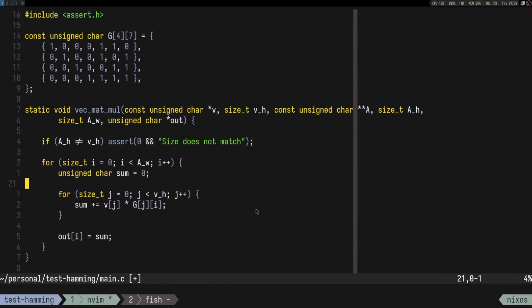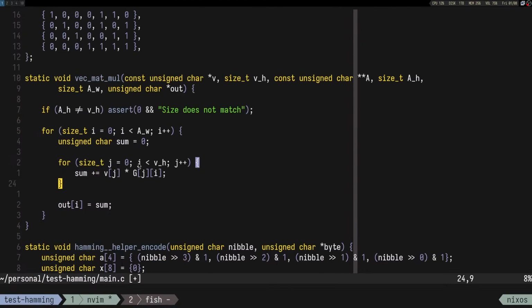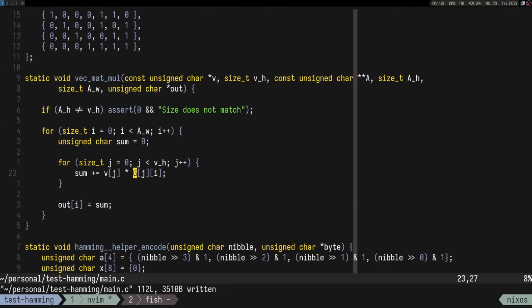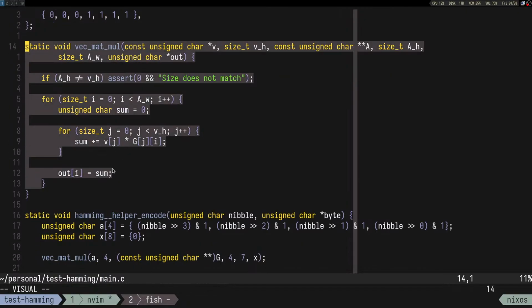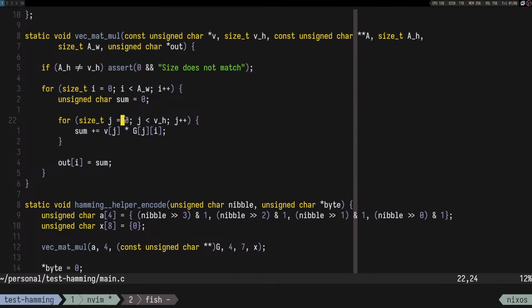And even here, I don't know why it doesn't like passing G like that. Maybe it wasn't about G, maybe here it was also because of that ordering. No, it is because of G. I don't know why. Yeah, whatever. So yeah, I guess that's going to be it for today.